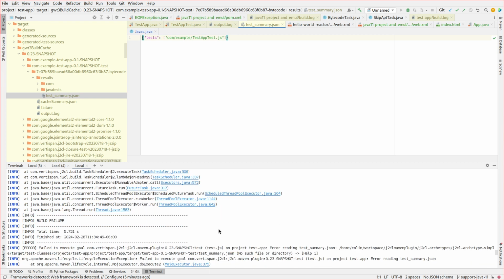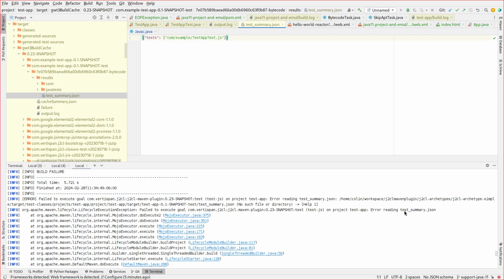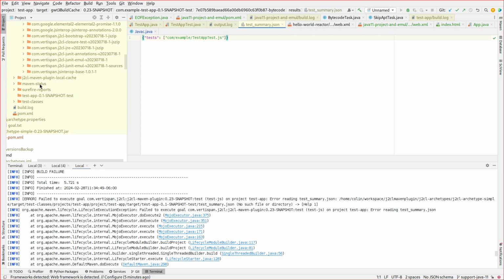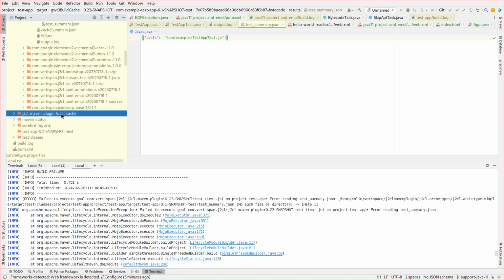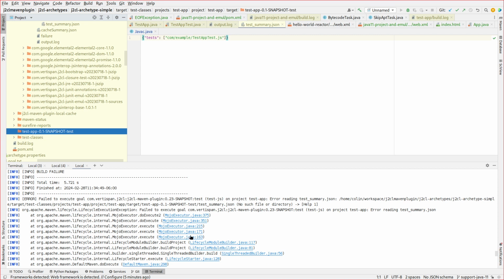Is this just a race? That would be dumb. Error reading test summary. Target test app snapshot test. It's a failure, but we generated the file. The annotation processor ran, but we did not get the... Yeah, it didn't actually copy the stuff out.